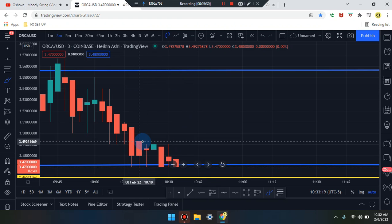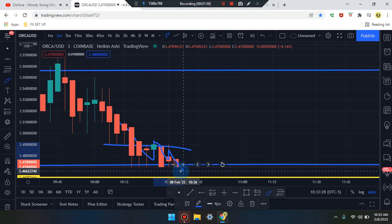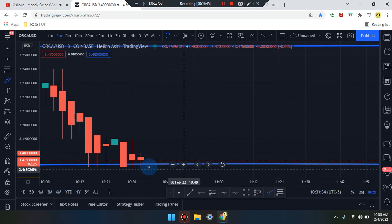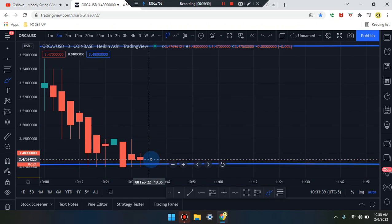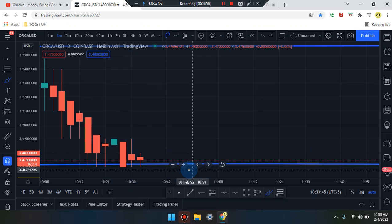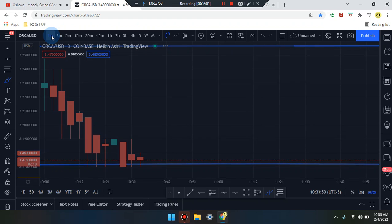Still consolidation with some retest in that market, so we got a break and retest of that area. So the market broke, came back to retest with the green candle, pushed down further. Second last candle came back to retest, market's pushing down. Market price is hanging around at that low area, as we can see. So price did not engulf the previous wick to push the market down. Price action candle actually just turned to a doji, telling us that the market is going to still continue sideways until we receive some type of engulfing pattern. Headed down to the 1 minute, see what we see.